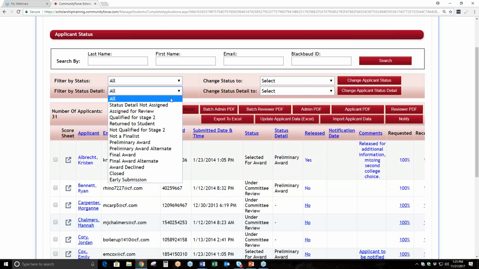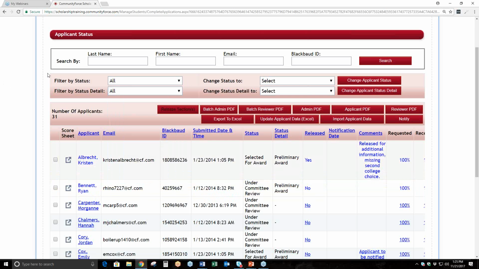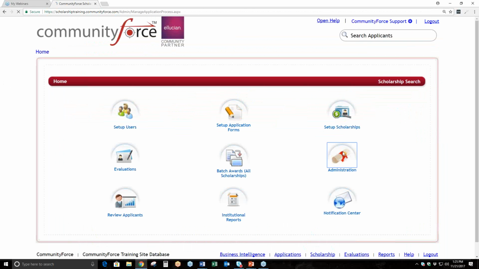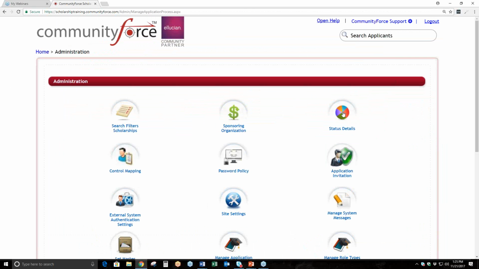You can see there's a standard list that comes on the site. These status details can be changed by you, the client. We have a general list that comes built on the site, but you don't have to use that listing. That's where the status details come in, over here in the site setups in the administration dashboard.